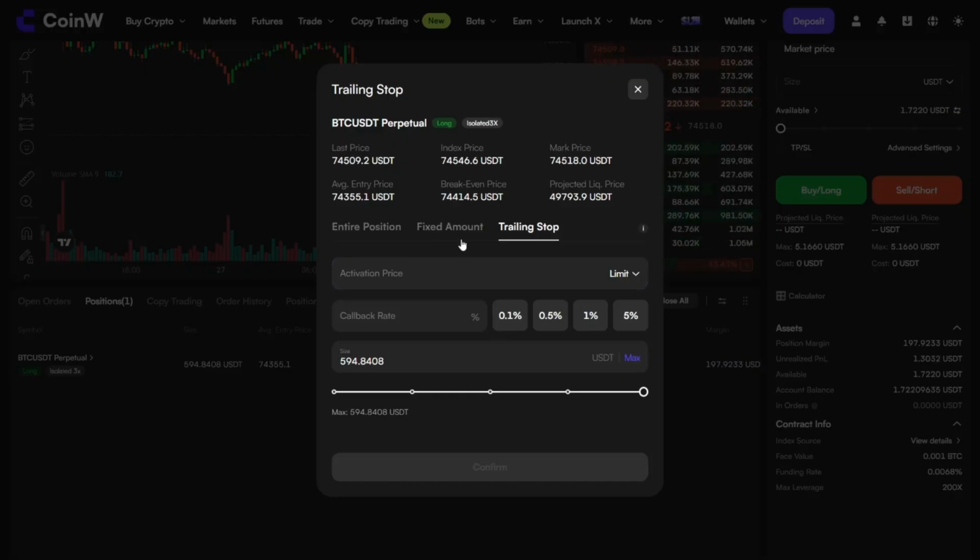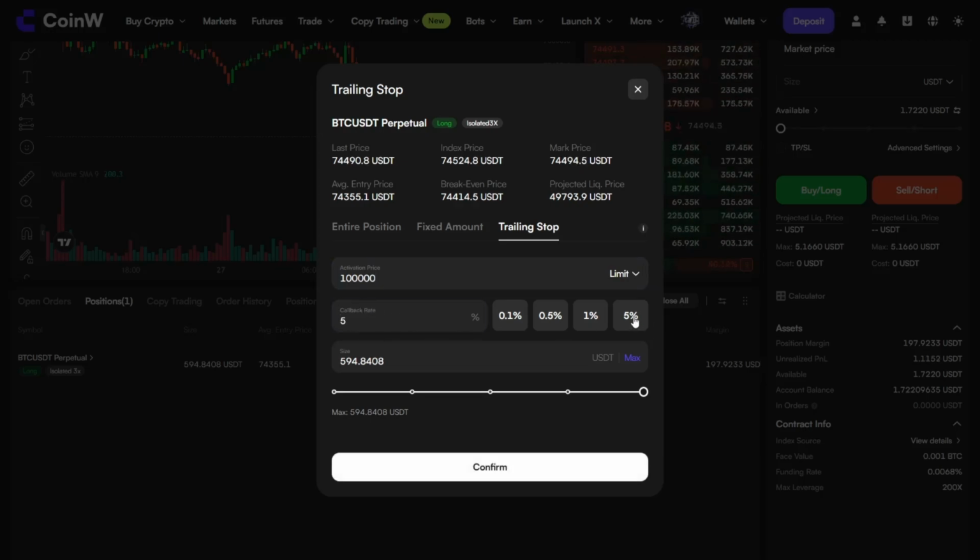There are usually two main parts in a trailing stop order: the activation price and the callback rate percentage. The activation price is the price where the trailing stop loss first turns on, while the callback percentage is how far price can pull back before the order closes the trade. So for example, if I were to put my activation price at around 100,000 BTC and our callback rate at about 5%, if the trade continues to move in profit past 100,000, the trailing stop can follow the price up. But if the price pulls back by our callback percentage, 5%, it will automatically close the position. This can help traders lock in gains without needing to manually watch the charts the whole time.